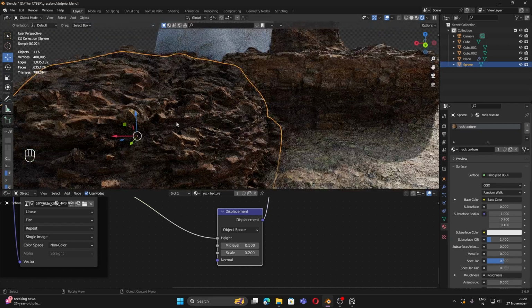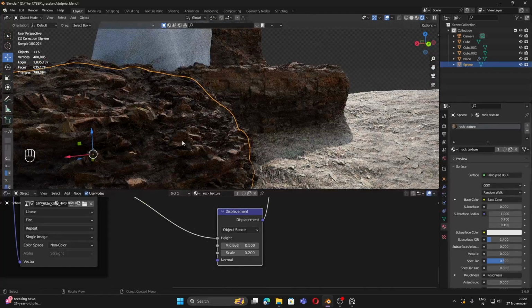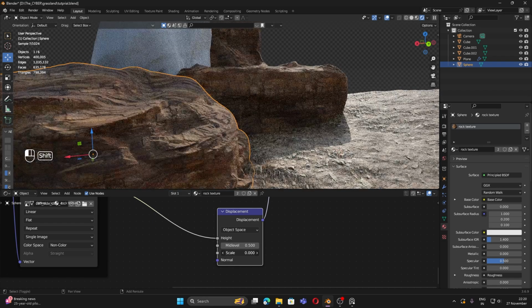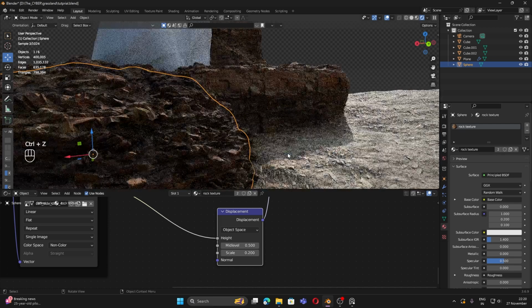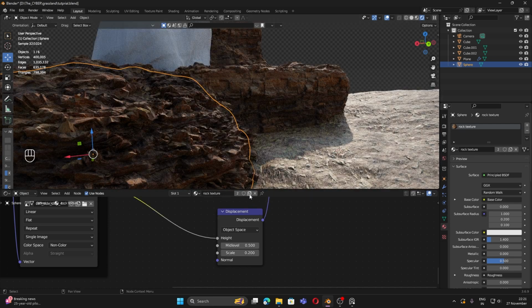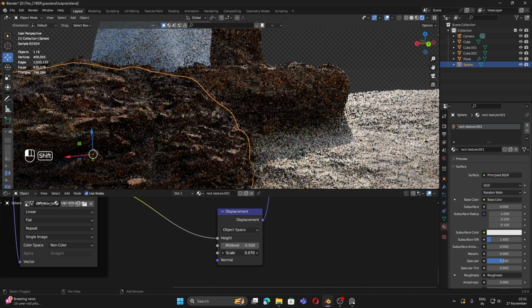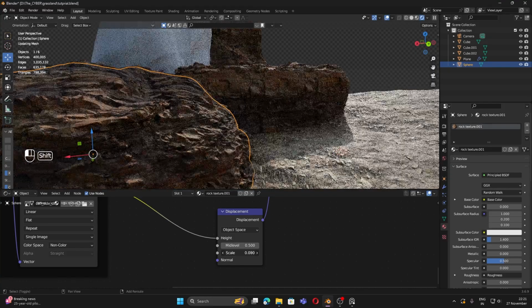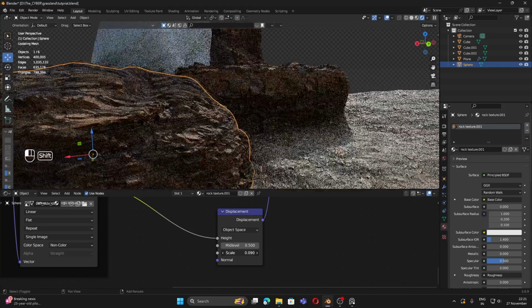And yes, now as you can see here, we have some different displacement. I mean, in this one, we need to adjust the displacement. And if we adjust the displacement in this one, it will affect both of them because it is kind of linked. But to prevent that, just click this icon, and now when you do it, it'll just affect the second one.